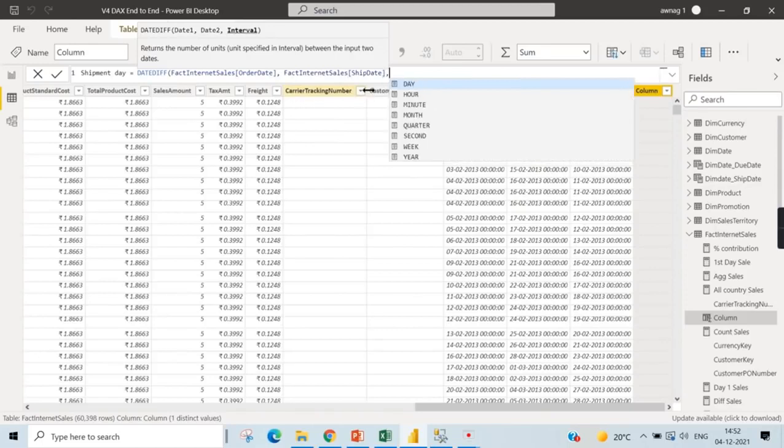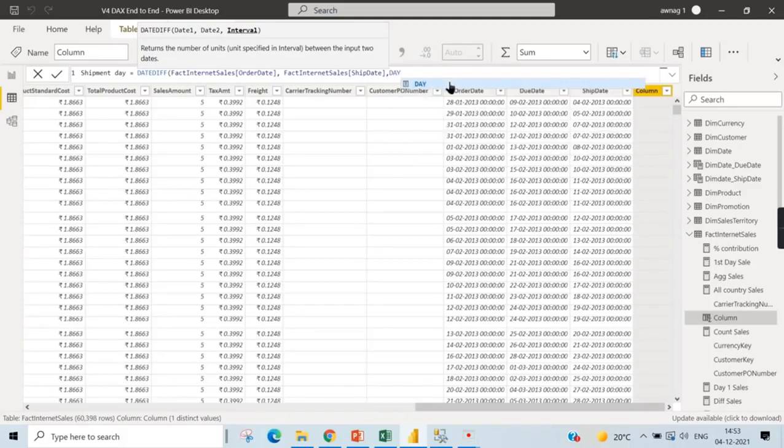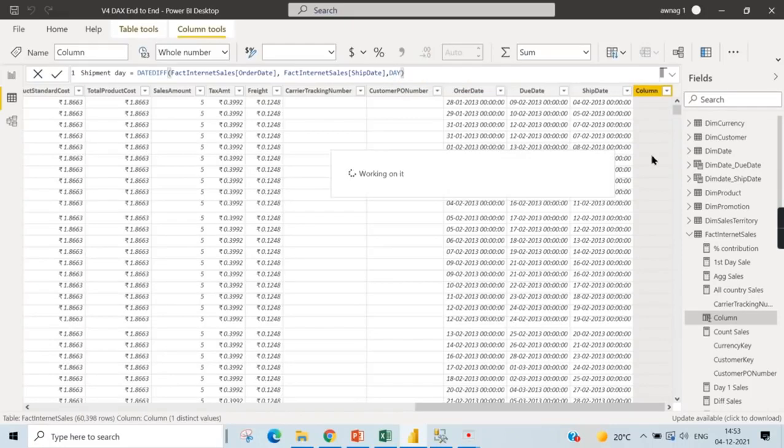So in a calculated column, you can refer to a column by typing it. It will start appearing and you can use it. And one more difference here: you can see the ship date contains only the date, while the order date contains the time also. So we will go for day. You try to maintain the data at the day level, not at the time level.